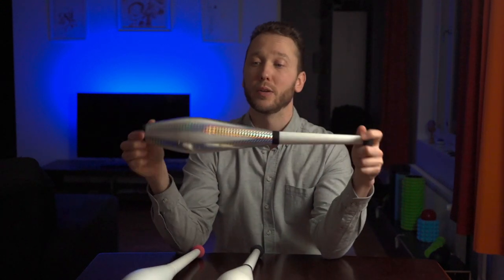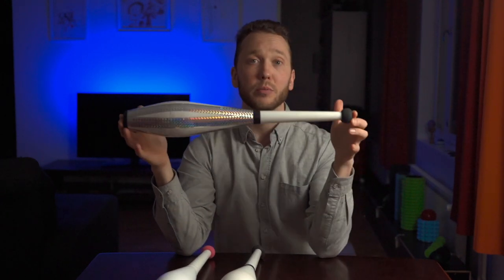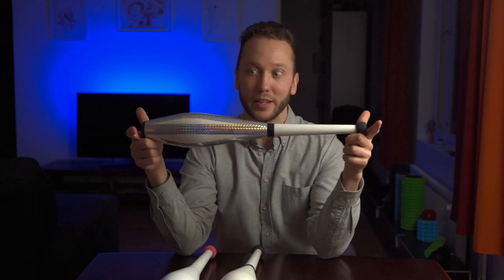And then I also wanted some pretty ones for stage. And that's when I made these. So I made 5 of these and I've used them for stage for like 10 years. Yeah, because I only use them on stage, so they don't really go bad. So yeah, I've had a set of 5 for like 10 years, I think, for stage. So yeah, they last a very long time.